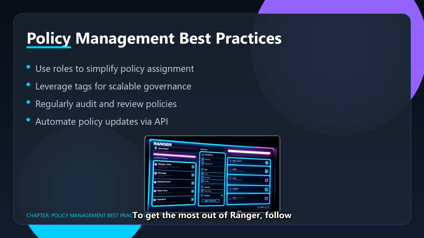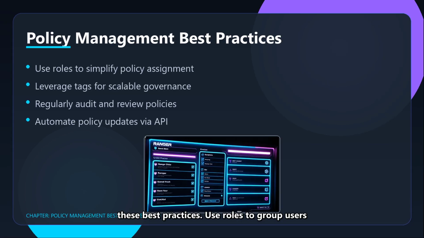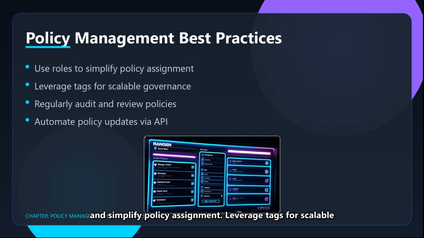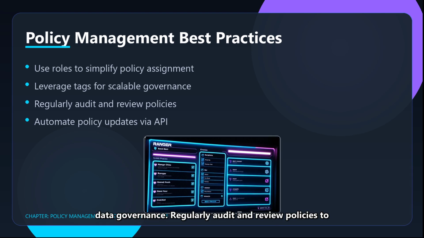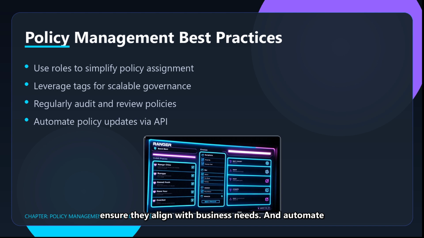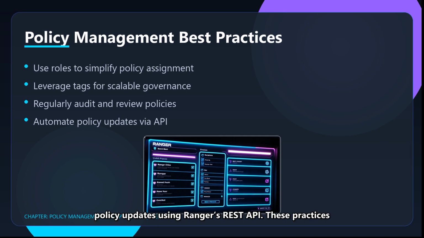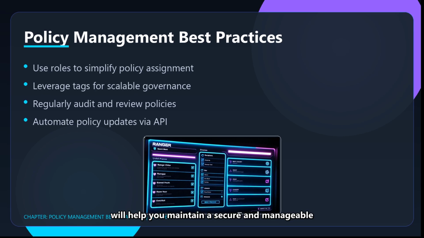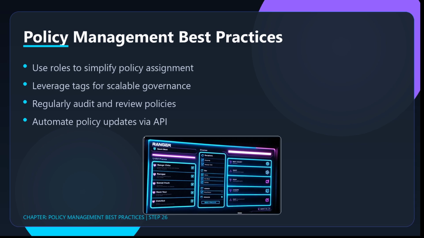To get the most out of Ranger, follow these best practices. Use roles to group users and simplify policy assignment. Leverage tags for scalable data governance. Regularly audit and review policies to ensure they align with business needs. And automate policy updates using Ranger's REST API. These practices will help you maintain a secure and manageable data environment.